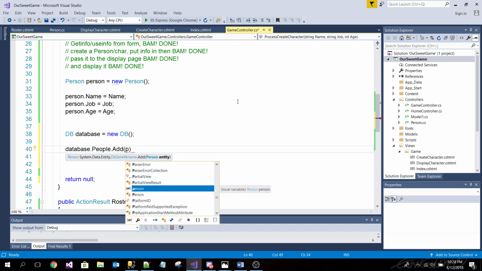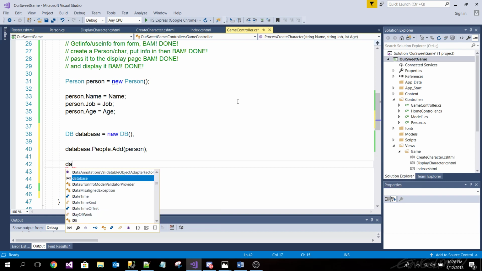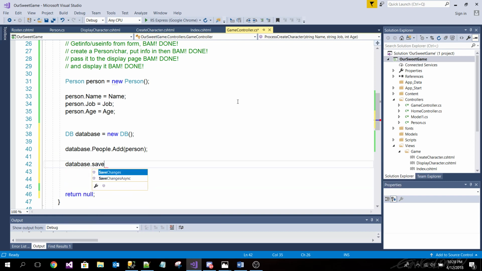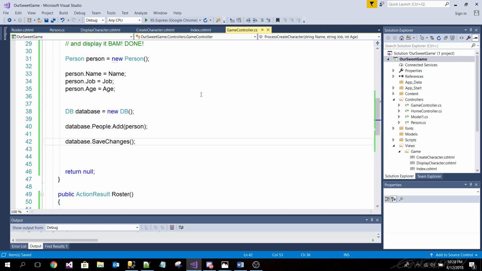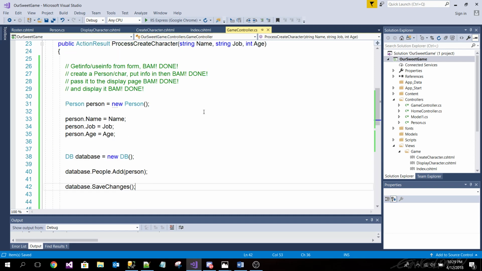See the person that I just created? Remember, don't get freaked out by this, okay? This is advanced stuff. Let's see if this does anything. I don't even know if this works, okay?